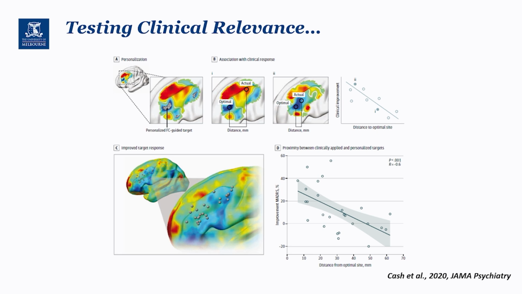If you take a look at the scatter plot on the bottom there, the y-axis, the vertical axis there, is showing improvement in depression severity. That's measured using MADRS. That's a clinical depression scale. And the x-axis, the horizontal axis there on the bottom of the slide there, shows the distance between the optimal coordinate and the coordinate at which the patient was actually treated at. So this verified our hypothesis and gave us some hope that personalizing would be useful. Once again, it's important to emphasize that this is retrospective data, right? So this was analyzed after treatment, and there was no personalization of treatment here.